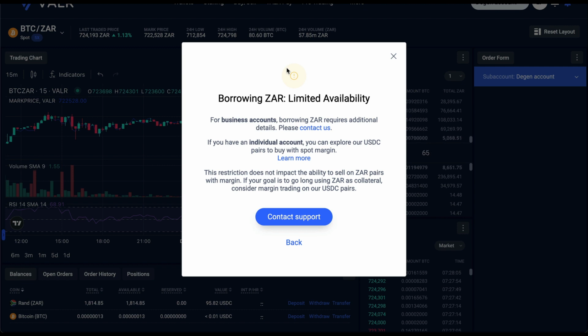Because I have an individual account, I cannot borrow ZAR. If you have a corporate account or you want to be able to borrow ZAR, you need to open a corporate account with Valr, which also is not that complicated. But since I have my own personal account here, I can't really go long on the BTC ZAR pair.